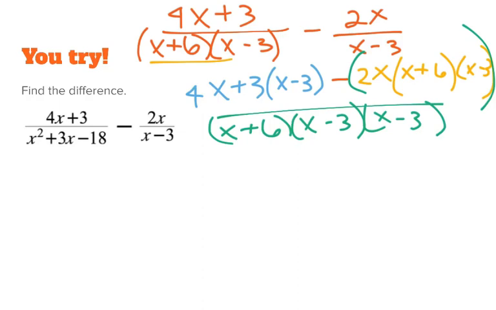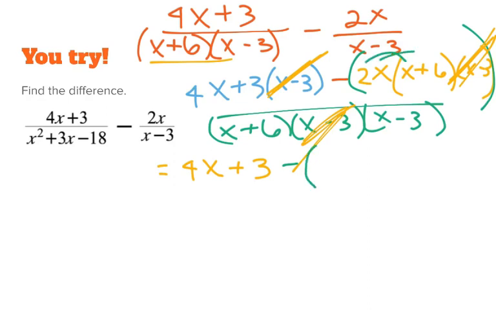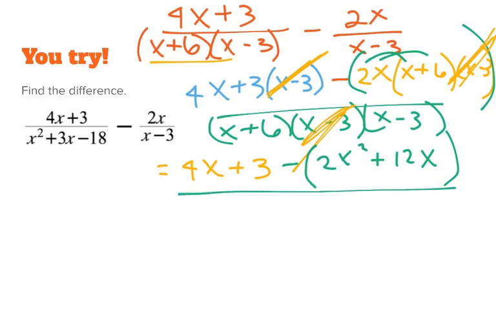Okay, so hopefully you saw there's an x minus 3 here, here, and here. So we can cancel all of those out, and let's rewrite what I would have. I would have 4x plus 3, and then let's distribute this negative while we're here. So minus, actually I take it back. I think that might be too much to write down. Let's leave that negative, but let's distribute this 2x. So 2x squared plus 12x. And I'll distribute that negative at the next step. Over, and then my denominator with one of the x minus 3's canceled would look like this.